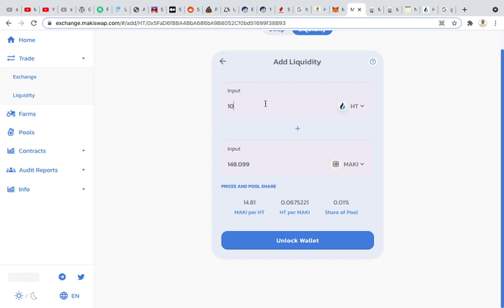let's say you remove both your farm, you remove all your coin, you are no longer farming. And by the time you remove your coin, let's say you are now left with 7 HT. You are now left with maybe like 2 to 300 maki. Now that you are left with 7 HT, you now have more maki. Now, let's say in the market, HT now starts going up, the same way BNB went up. Let's say HT now starts going up to maybe 100, 200, 300. Remember, you now have 7. So 7 times 300 is what? $2,100, right?